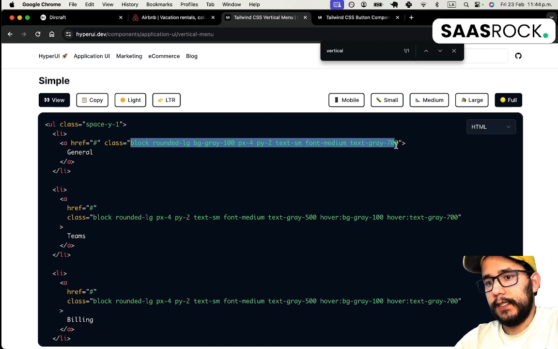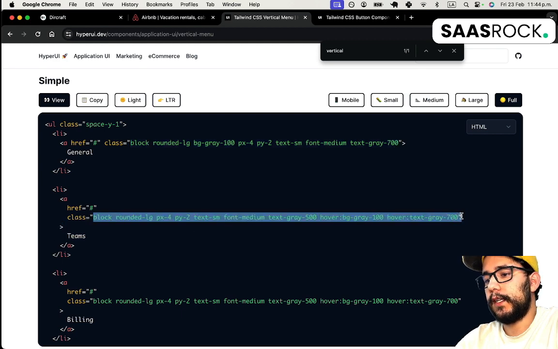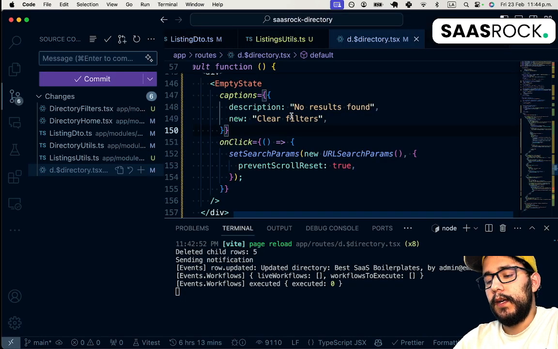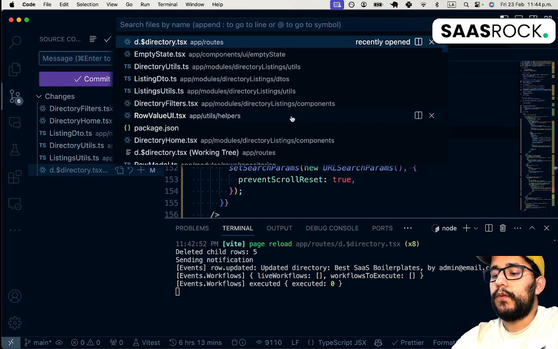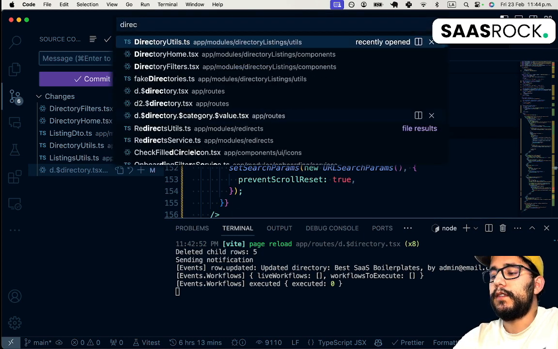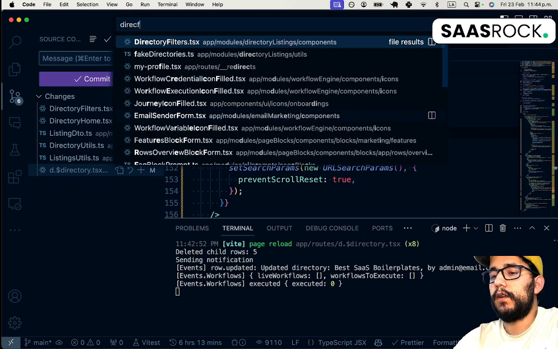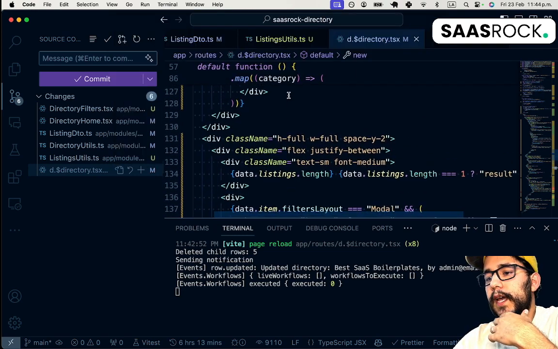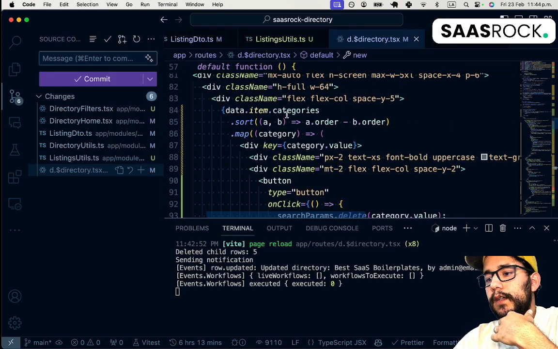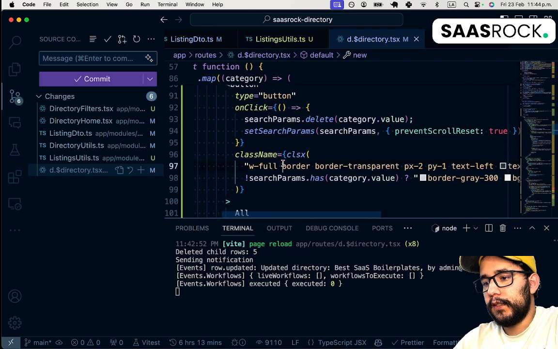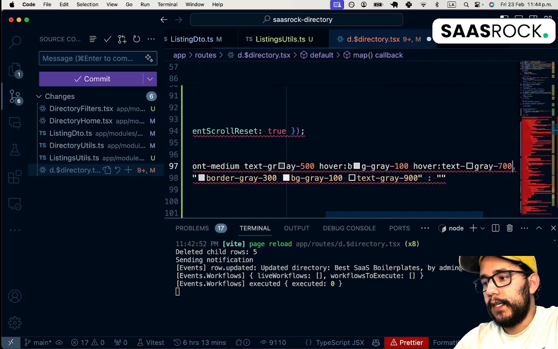So it's like this, and the general is the one that is selected. So I'm gonna select the one below and go to directory filters. No, not filters. This is the categories, so it should be here. This is the button. Let me replace it with this.